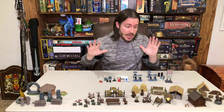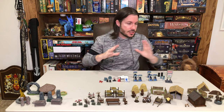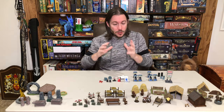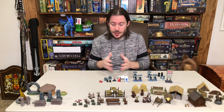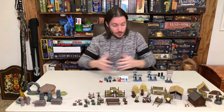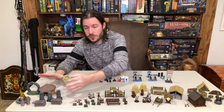Okay, so let's get into the actual sets that we have here, because the sets themselves are phenomenal. And you can see as they're out of the pack, they get even better. I think once you get the set out of the pack, you really see just how much you're getting with that set. It seems to be a bigger set when I got it out of the package. Look at all of this. So we'll start here with the jungle set. I'm going to go through each set quickly. It's all themed around the jungle.